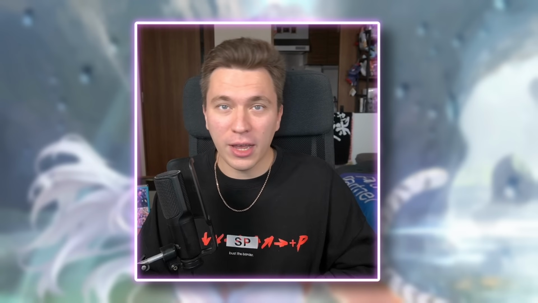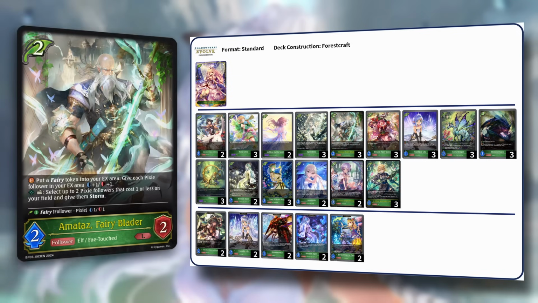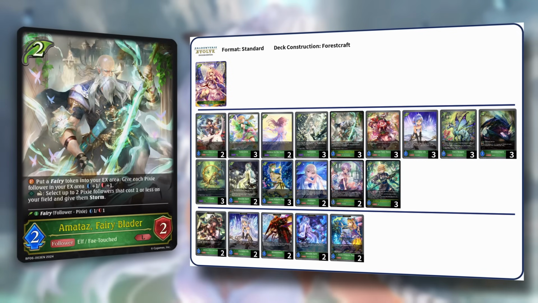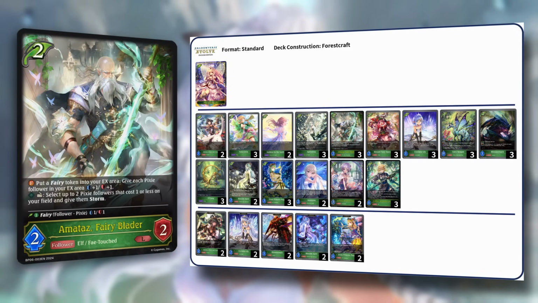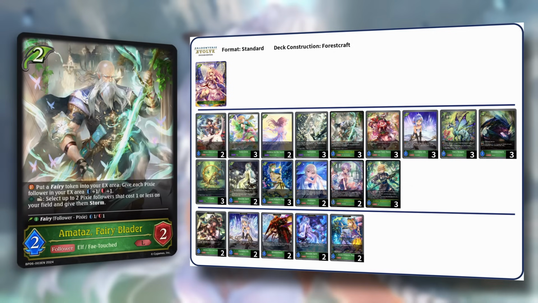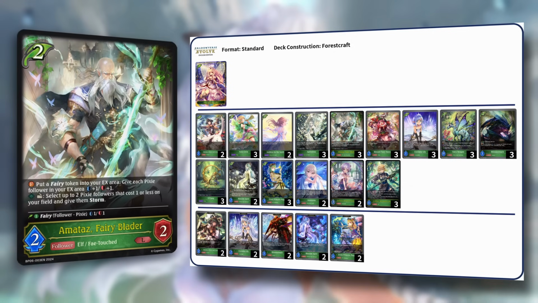The other Forestcraft deck I want to quickly feature is of course Amataz. Not going to take as long on this one because this deck has been around in the meta for quite some time. It's basically Amataz as you know it with the addition of Anastasia, which was already an addition in the last expansion, but the big new addition is Cynthia the Queen's Blade.